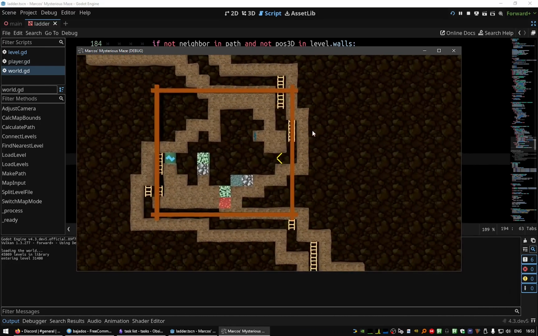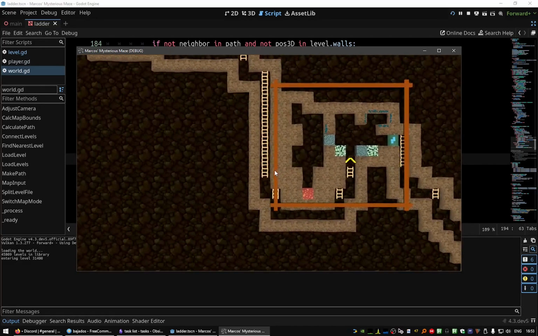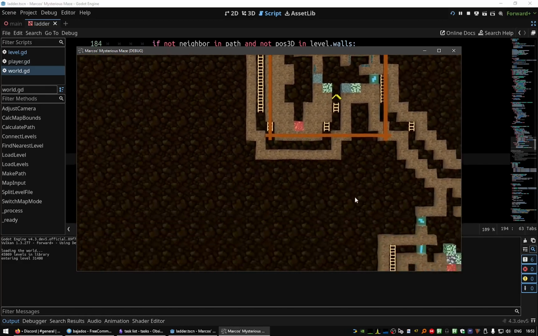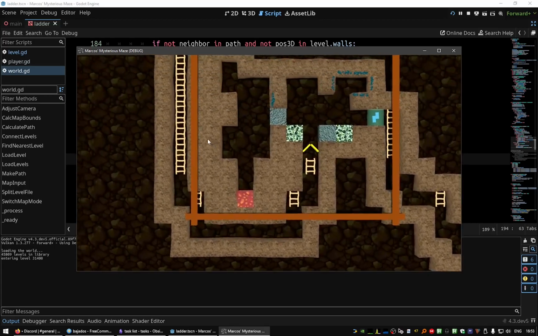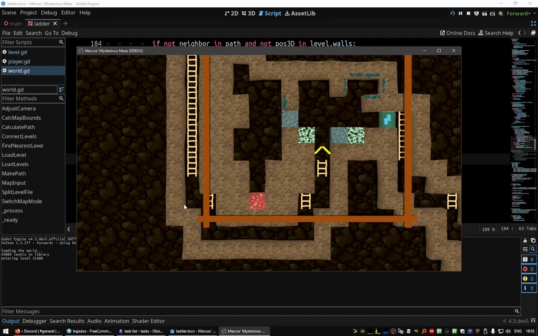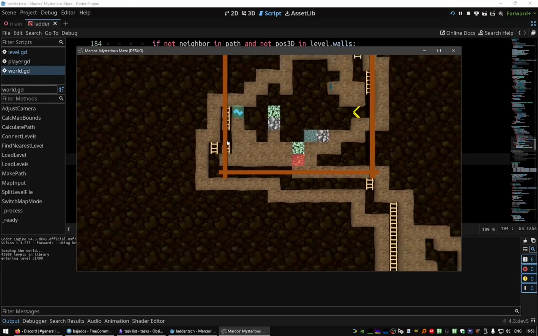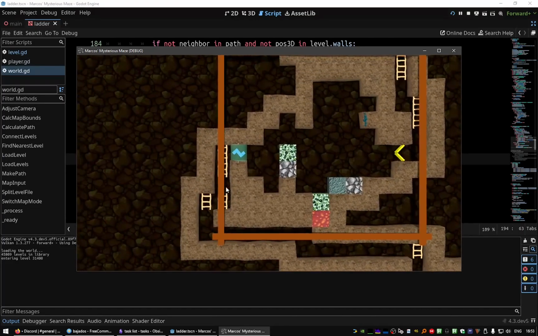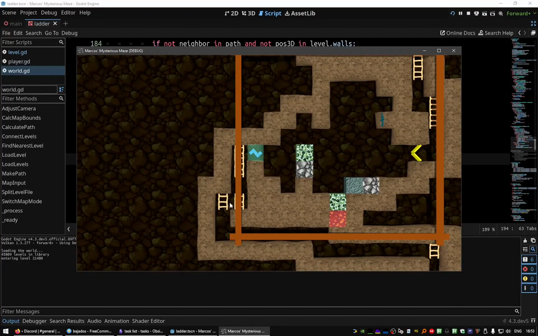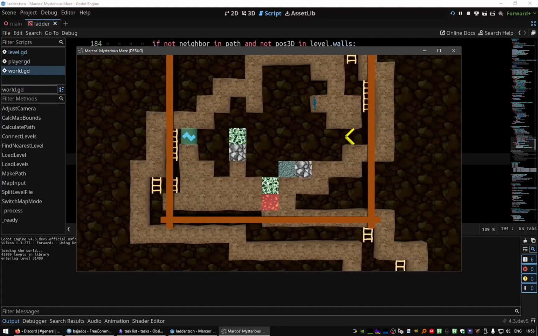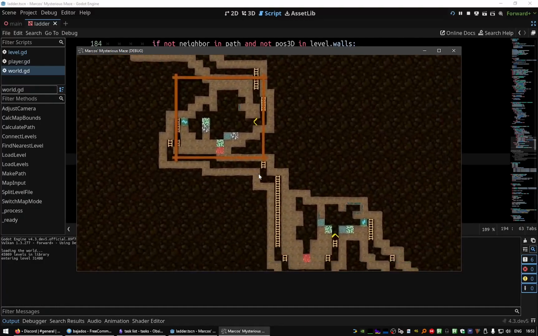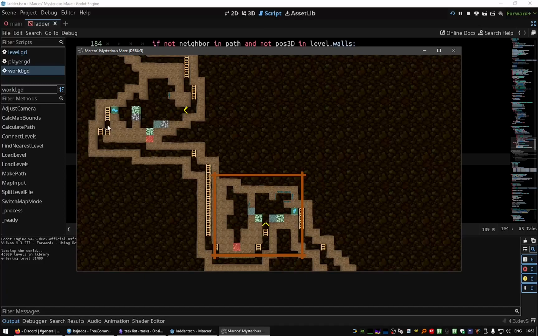Okay, now this seems to work, but we should test for the downwards. What happened here? This is weird. Why is there a gap here? Because this is a wall.